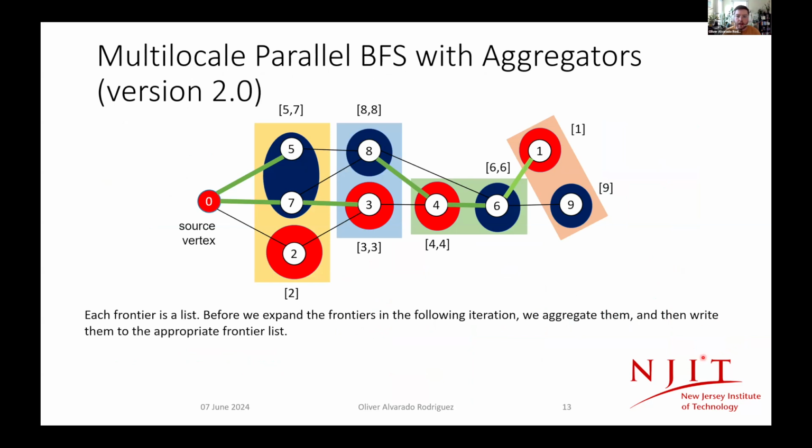Then we can also use aggregators to ensure we aren't making too many fine-grained writes, which usually reflects speedups in execution. For example, at the first iteration, when expanding the adjacency list of 0, we could aggregate 5 and 7 in a buffer on locale red, and then transmit that information to the blue locale, and store that information in its frontier list. Here we see that the edges between breadth first search iterations can cause multiple copies of the same vertex to be transferred to the next frontier list.